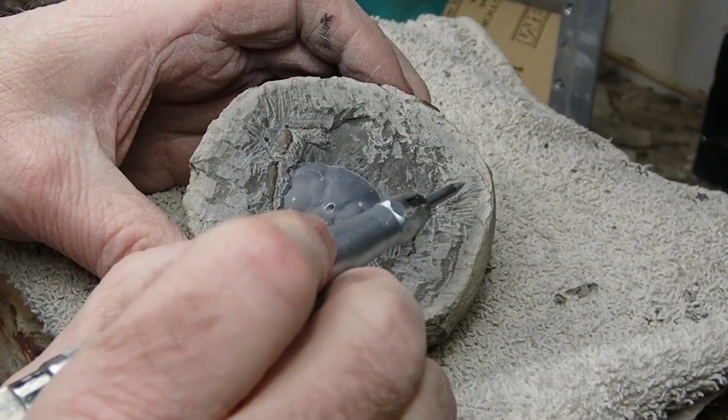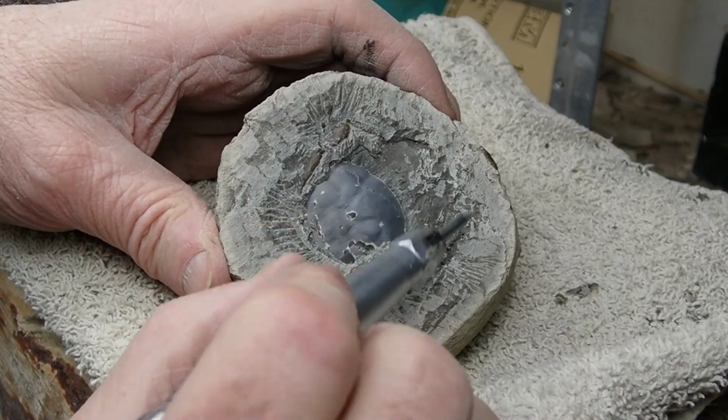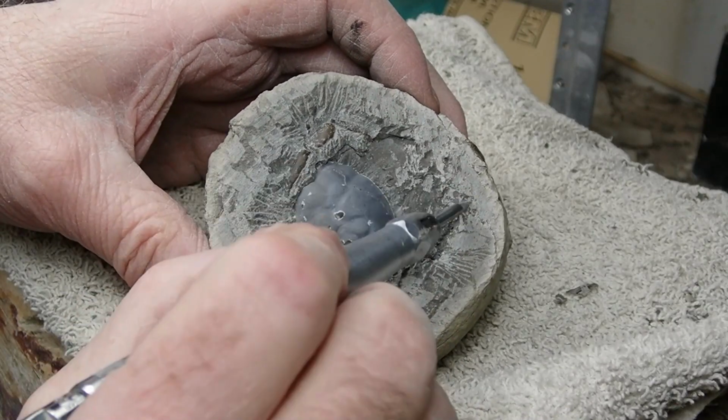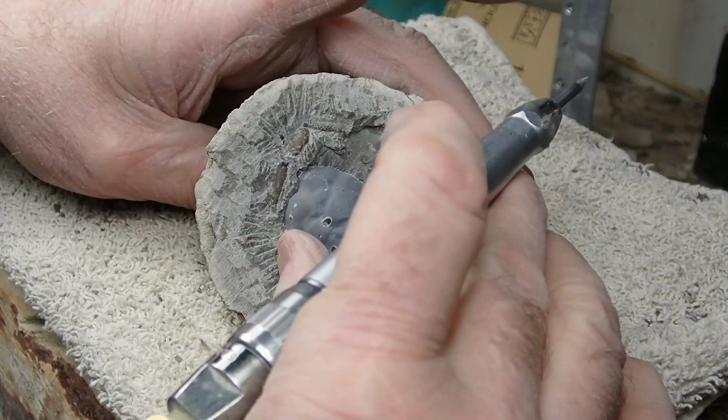It looks real messy where I took off all this rock, but this stuff is glue, where I glued the two halves together. This is the bottom part of the rock. This is the top part of the rock. Messy as heck. It looks ugly. It looks terrible. It'll be cleaned up.